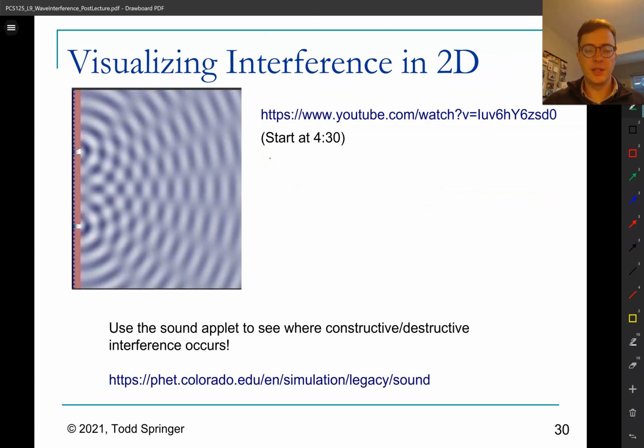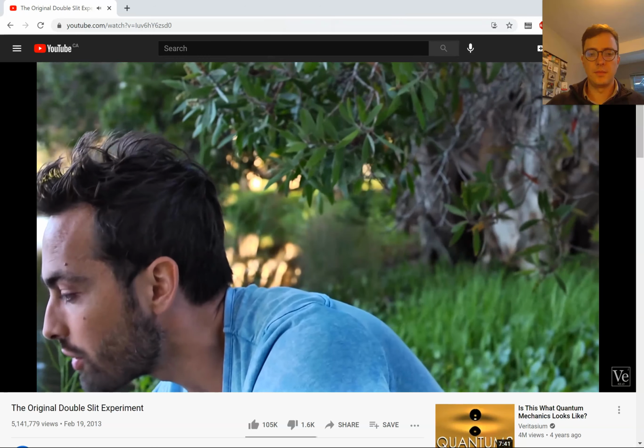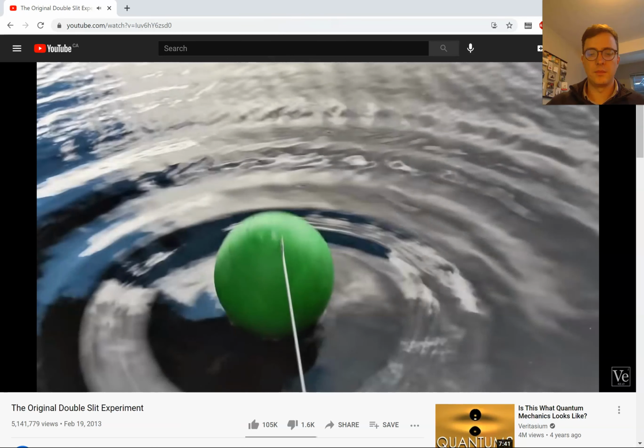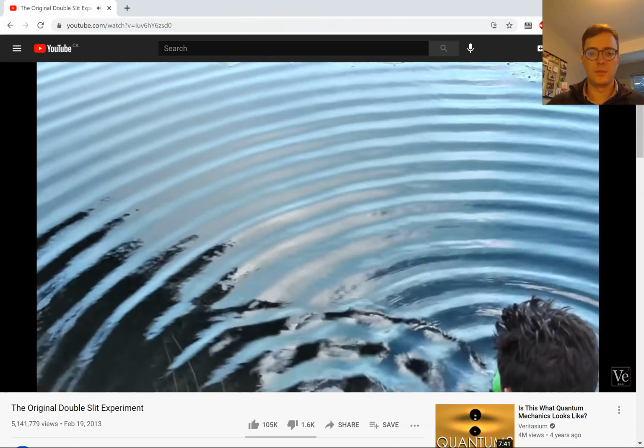This can lead to really interesting things when you start thinking about waves traveling in 2 or 3 dimensions, like in water or sound waves. So let me show you a nice video which illustrates this. I've got a demonstration here on a little pond where we can see this with water waves. I have 2 sources of ripples, which are basically like the 2 slits. When I create ripples with a single source, they travel out with circular wavefronts. Nothing particularly surprising there. But if I add a second source of ripples, then we start getting an interesting pattern.